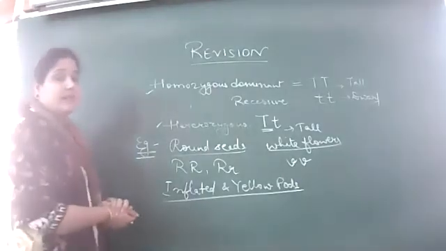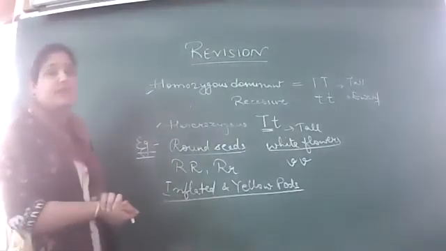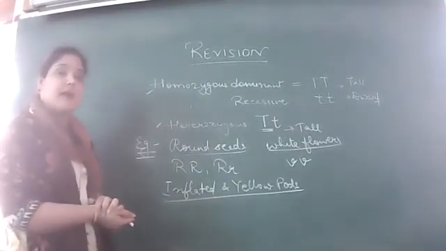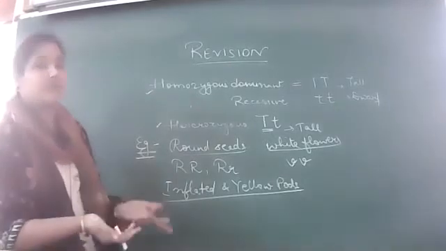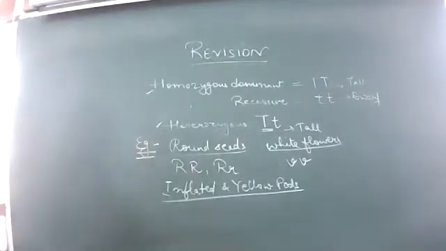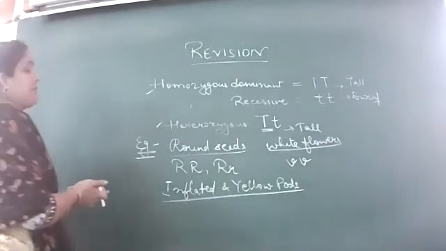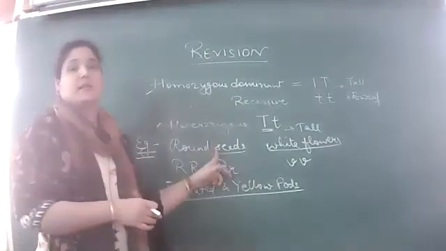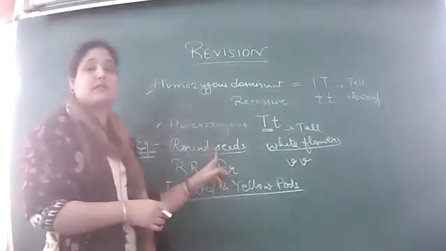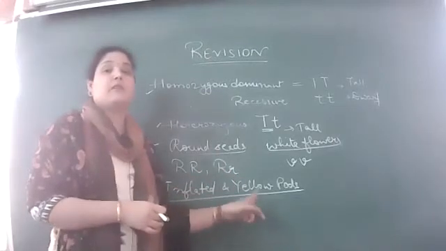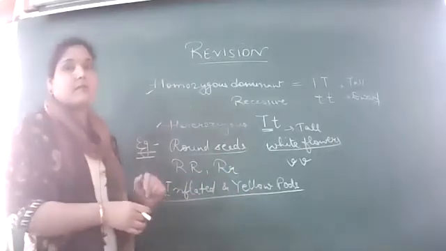So if you don't know the character, which is the dominant one and which is the recessive one, you won't be forming the genotypes. And if the genotypes are wrong, then definitely the cross is wrong. So for the genotype, first of all, you must be knowing that the yellow seeds are dominant. Seeds में yellow color is dominant, whereas for pods, green color is dominant. So this is the first thing.